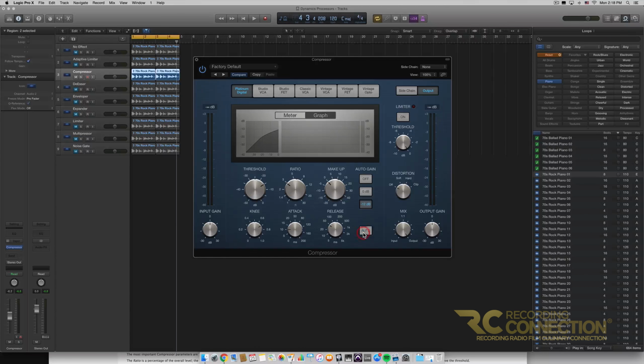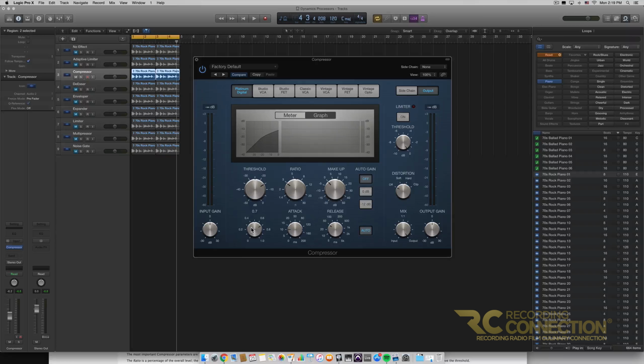Next to this makeup gain knob, we have the auto gain options. The auto gain options help the compressor to automatically add a makeup gain to our signal. So, we get 3 different options here, and again, you can see what's happening with this visual representation. It's an automatic gain, just some presets, but it just automatically adds some makeup gain to our signal.